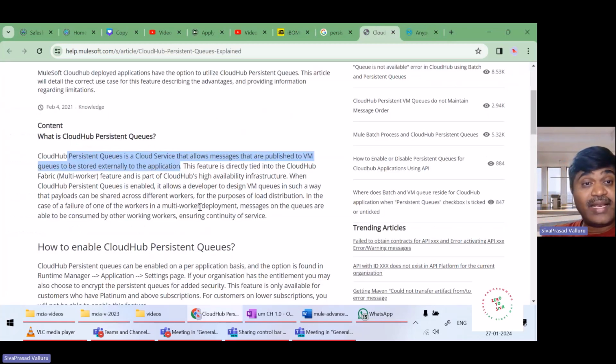This feature is directly tied to the Cloudhub Fabric feature and is part of Cloudhub's high availability infrastructure. When enabled, it allows the developer to design VM queues in such a way that payloads can be shared across different workers for the purpose of load distribution.